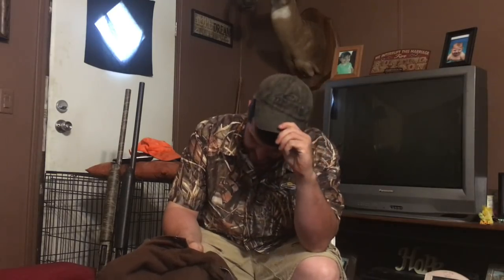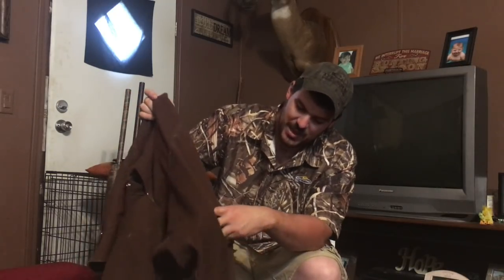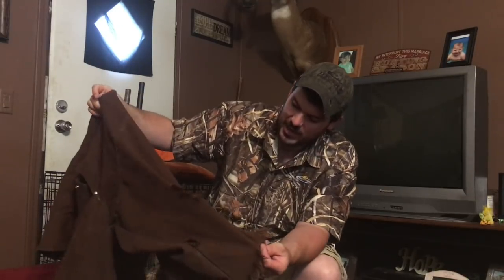And these here, they'll keep the briars off you, I'm going to tell you. There's a lot of times I wouldn't have pants on. I'd just be walking up through the woods with these on, and I don't have no problem with the briars jugging me. I mean, I do now because they're so wore out. I got a couple spots in my knees, big old holes in my knees and my legs and all, and that comes from washing them and briars and whatnot, and just normal wear and tear. But they are old, but they still serve the purpose. They get the job done.